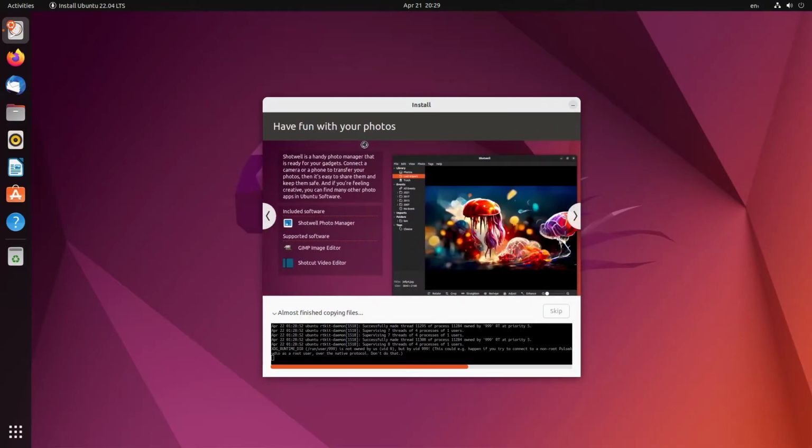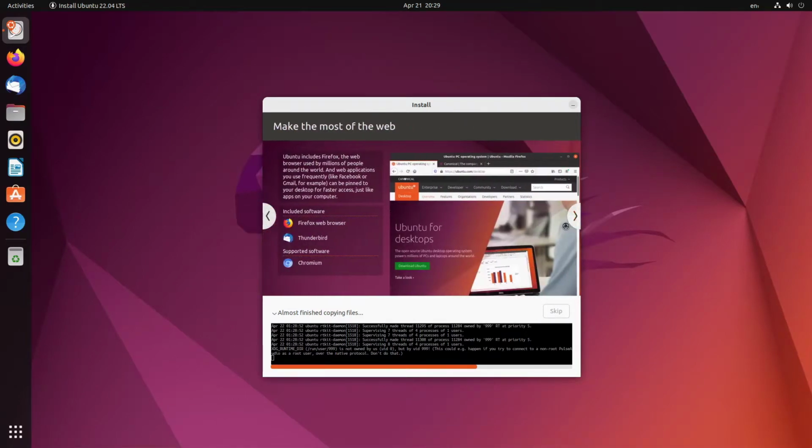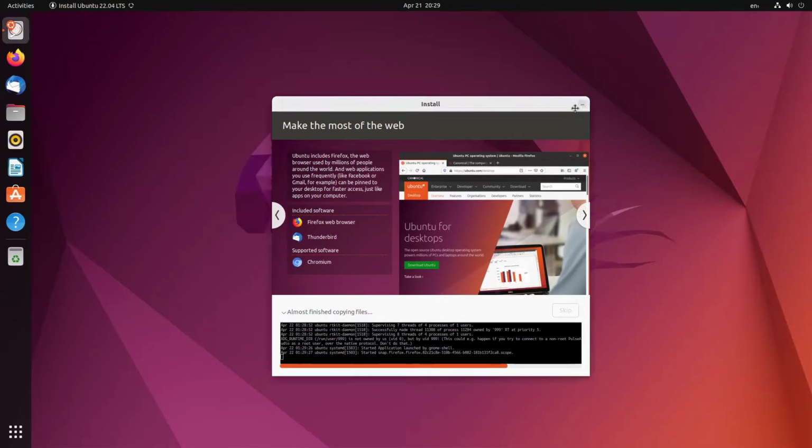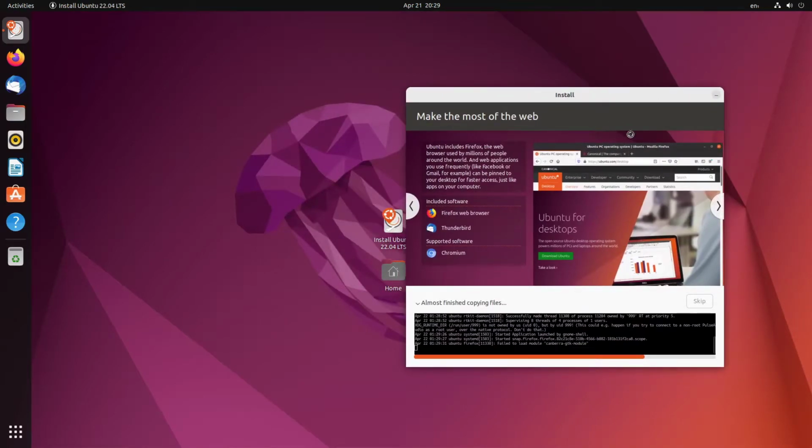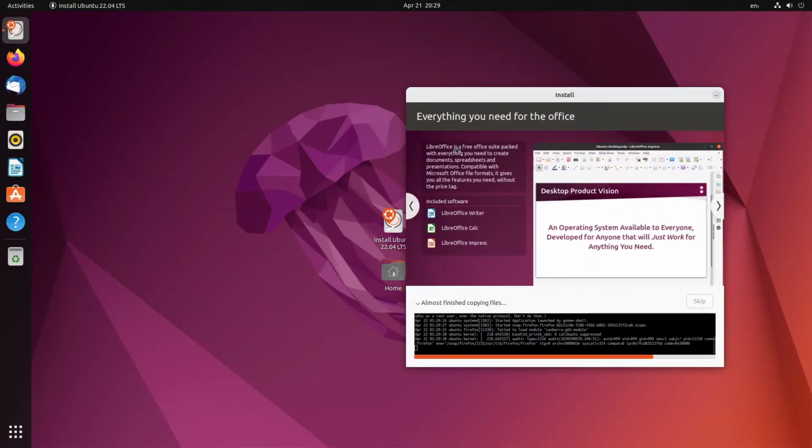Take your music with you. Have fun with your. I'm pretty sure this is just the old slides, but they redid them for. Yeah, I'm 100% sure they redid it. Because look at that. That's still the old Firefox tab UI. Let's pop open a Firefox window. And that's still like the old non-flat, I think, non-GNOME 42. I think this runs on GNOME 42. Anyways, everything you need for the office. LibreOffice is fine. I do use LibreOffice a lot.